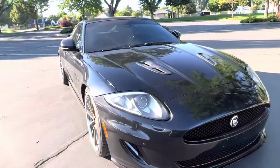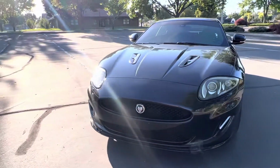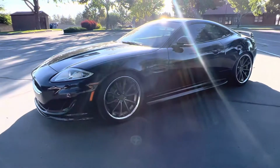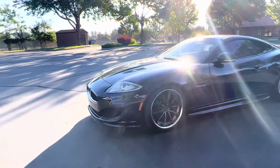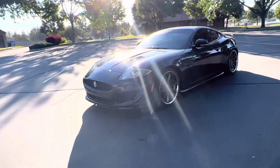We are working on the height. We're kind of adjusting the coilovers. We didn't get a chance to really adjust the coilovers too much before, since we got it out of the body shop and took it to a car show. And then the interior, we'll show you the interior when we're driving it so you can kind of see the interior of it. But man, I just really think the car came out great.